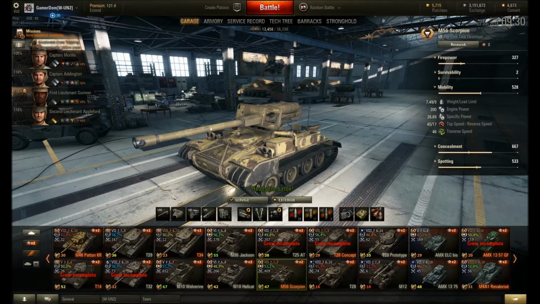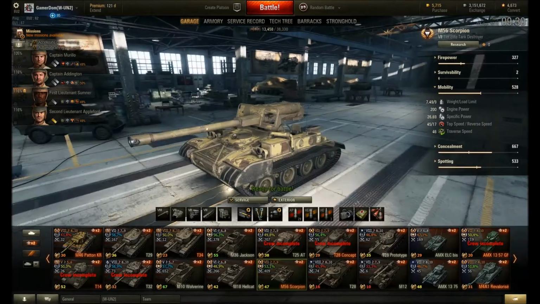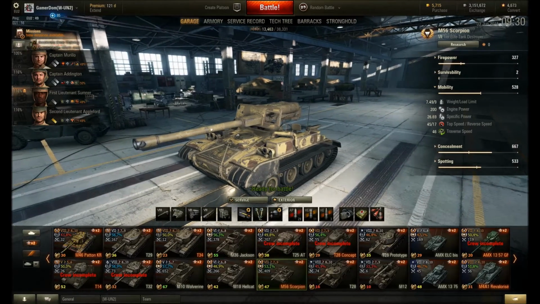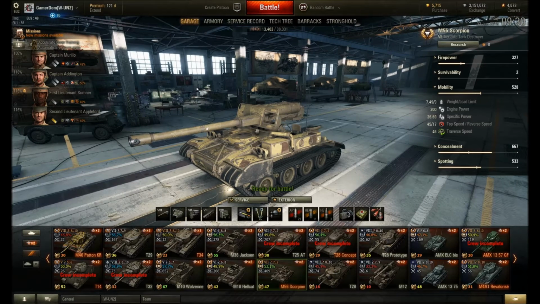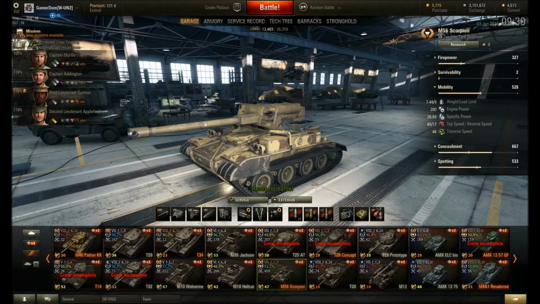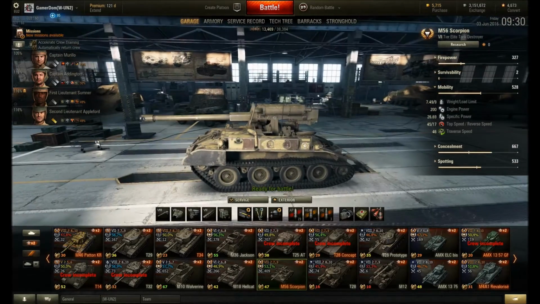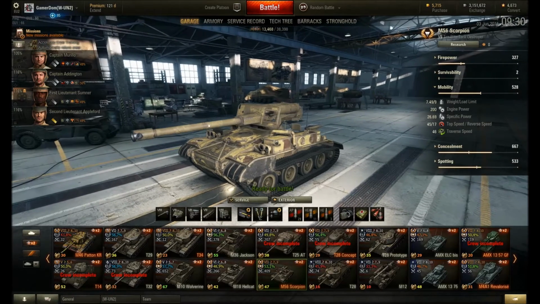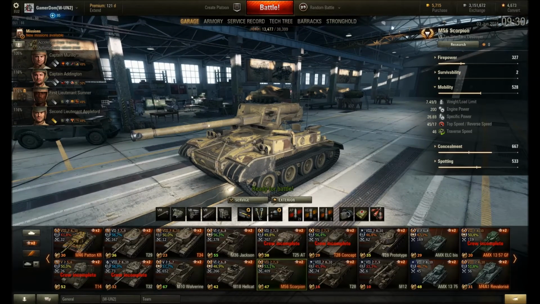Mobility: it only weighs 7.5 tons and has a 200 horsepower engine, which gives it a pretty good speed of 45 and a good reverse speed now of 17. That's been buffed. I think it was around 12 before, so it's increased to 17, which is great because it enables you to pop out, fire a shot, and drop back quickly, whereas I used to find with the reverse being as slow as it was, I'd fire a shot and try and bug out as quickly as possible backwards, and you could never get away.